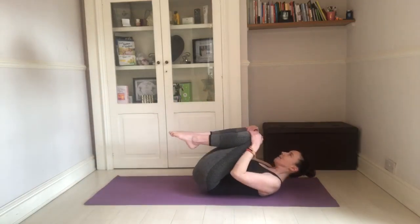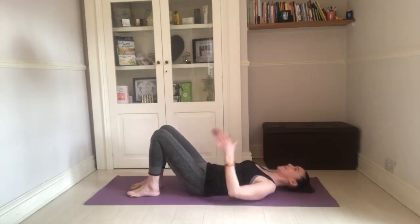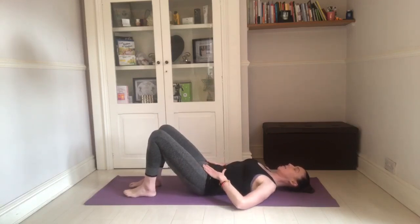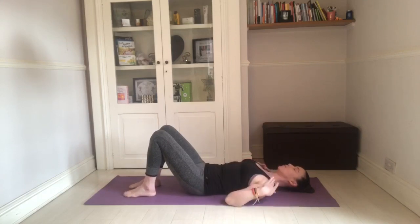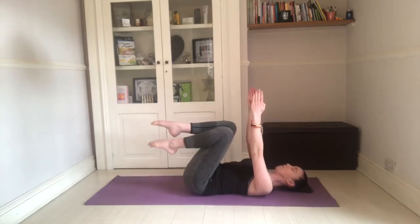just find a nice centered space on the mat. Readjust anything that needs readjusting as you come down into a nice space here. Just make sure everything's in contact with the mat. We've got the hips down, we've got the shoulders down, we're not hunching over into the shoulder. A couple of exercises here to warm up through the abdominals.